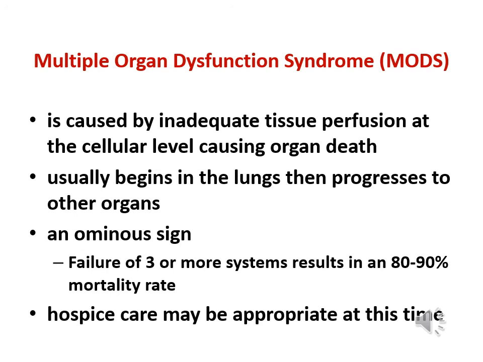So this is a complication of shock that is generally present as the client moves through all the stages and is in that irreversible stage when tissue perfusion is extremely ineffective and the body can no longer compensate, and the medications and the fluids you're providing are not maintaining the client either, and their organs are dying as a result.